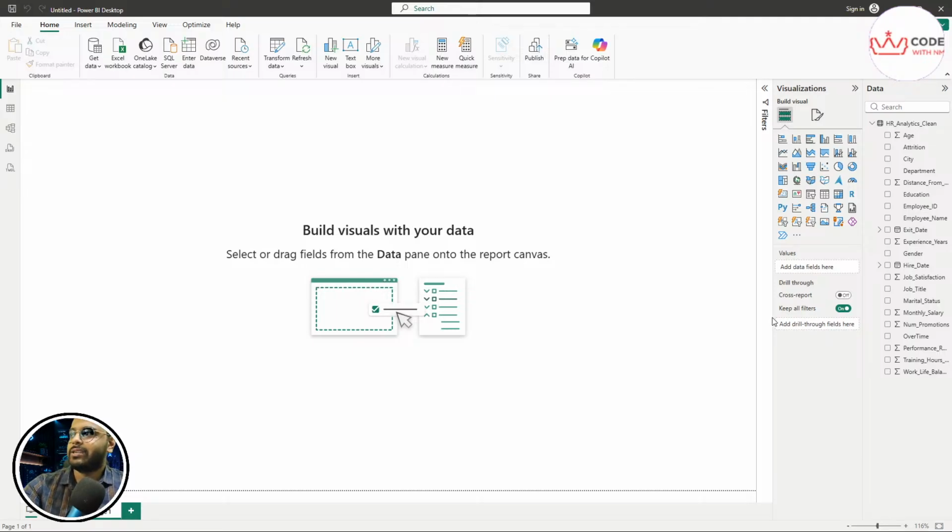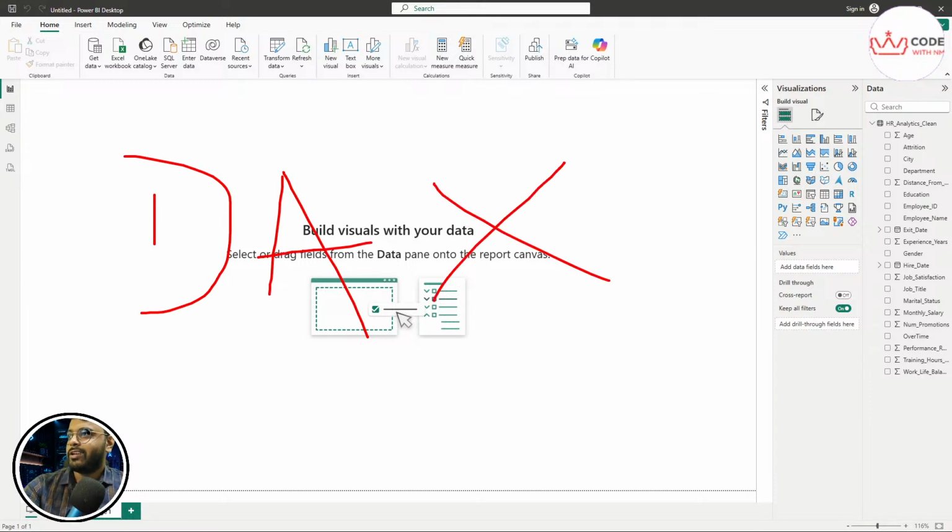What is DAX? Let me write it here. Just ignore my handwriting because I'm controlling this with my mouse. DAX stands for Data Analysis Expression.